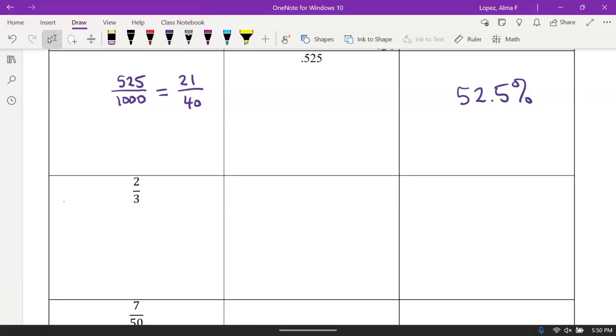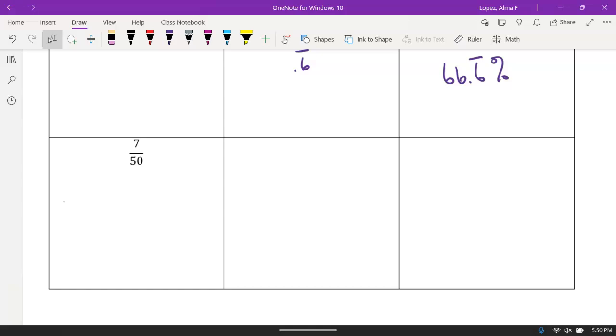Okay, here's one of those that we're supposed to memorize. 2/3 is supposed to be 0.6 repeated forever, which helps us when we're writing the percent part of it, because I know I can expand it out to 3 of them, then move it over, and we can say 66.6 repeated percent.